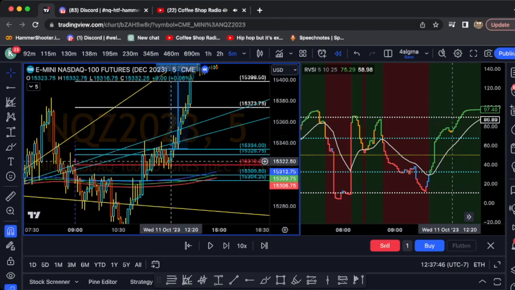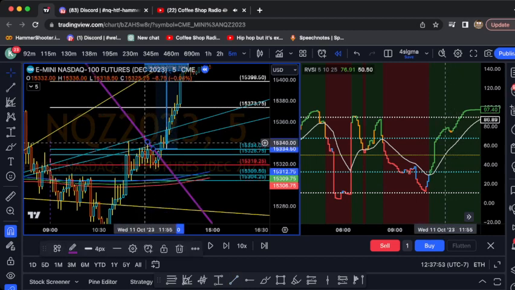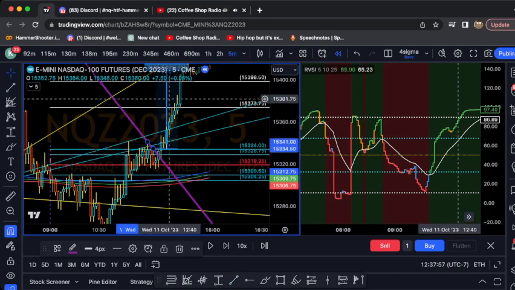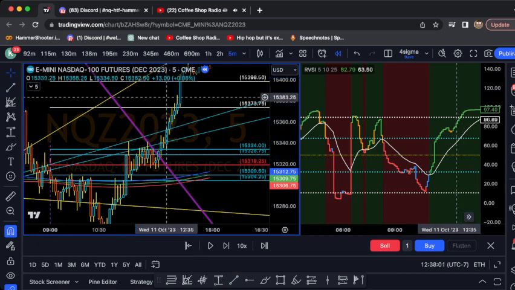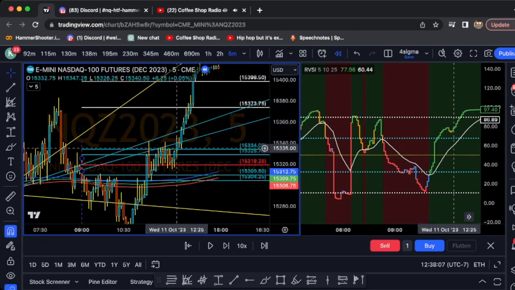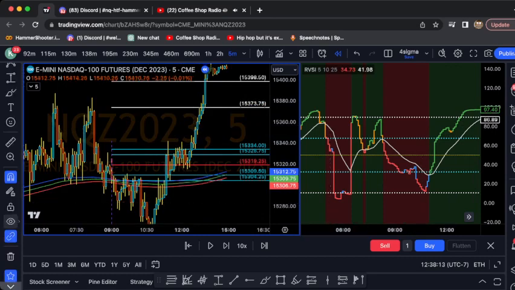What's cool is when we end up getting long and they end up stopping us out, they give you that data that we're just flagging here as well. So you could have gotten in even earlier on the breakout up, which isn't a bad trade. And it was a hammer from the low. So we should all be thinking that this is going to turn from bearish to bullish pretty quick with that reversal setup. So not bad. That was that day, Wednesday.